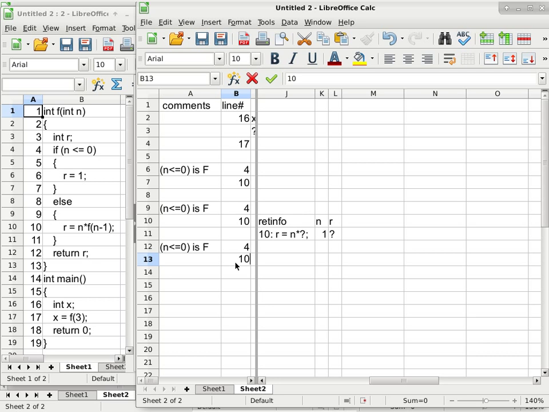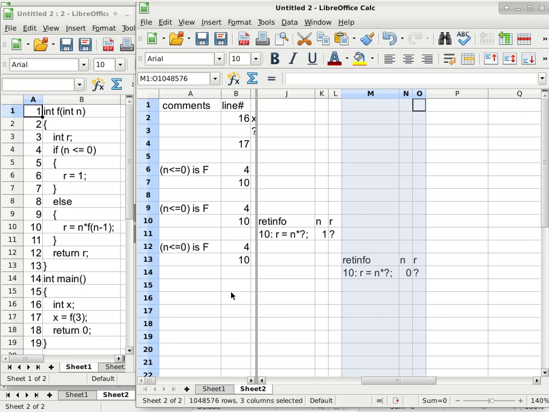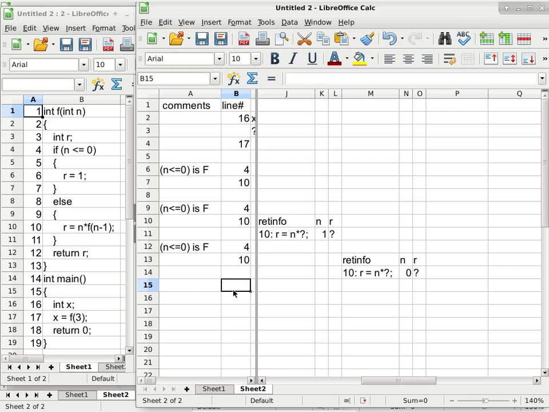Okay. All right. So on line 10, we do exactly the same thing as before because we have to call f again, and this time, n is 1, so n minus 1 is 0. So the new invocation, this is the 4th invocation of f. n is going to be 0 in this case. So let me just shrink the columns. And then we continue execution in the subroutine starting on line 4. Line 4 is still asking the question, n is less than or equal to 0. This time it is true, okay, because n is 0 in this case.